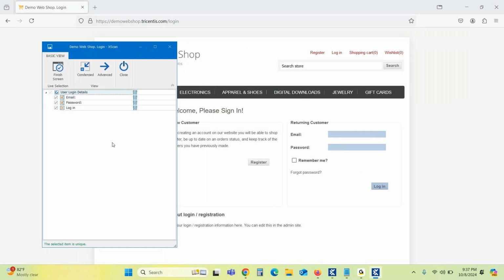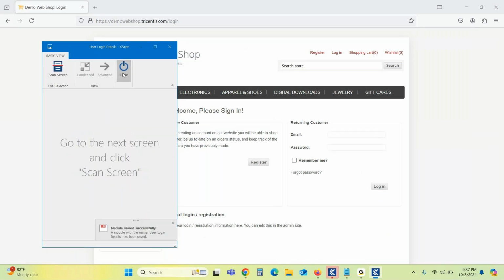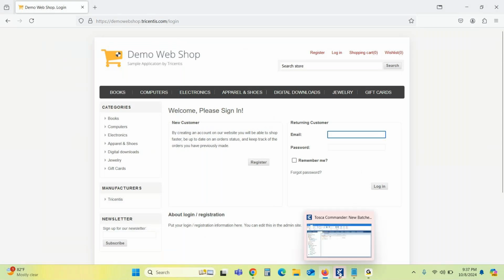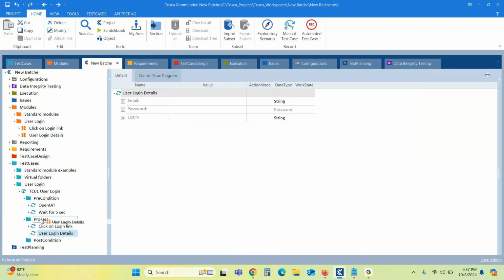User login details. Just click on finish screen and close the Xscan window. So we are able to capture the username, email ID and password. Just select the module and drag and drop it to the process folder.